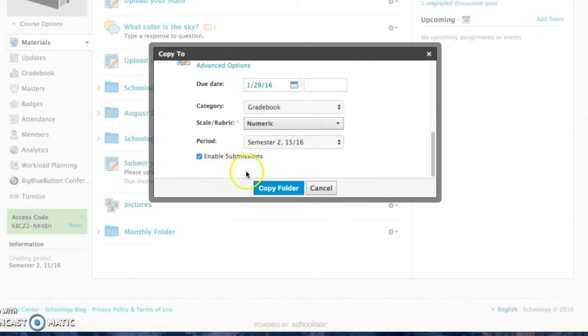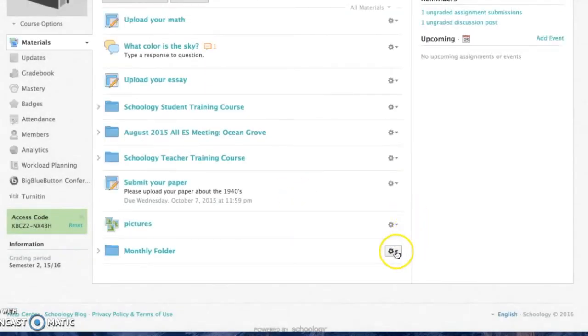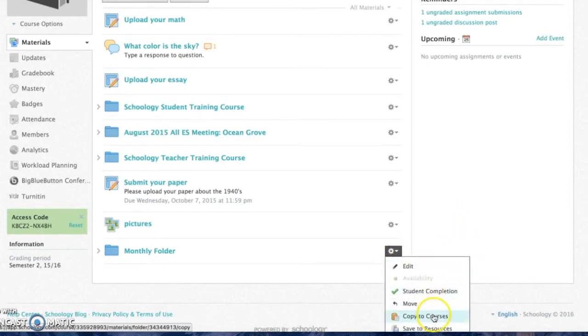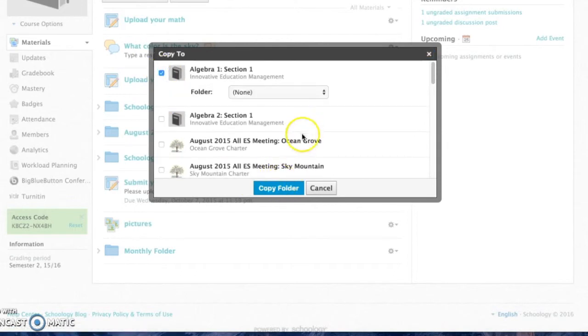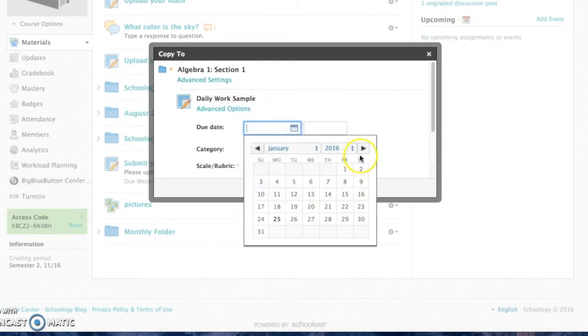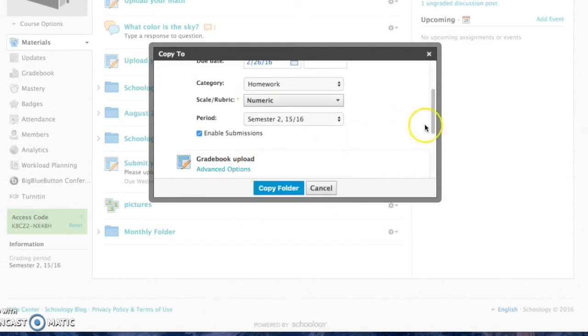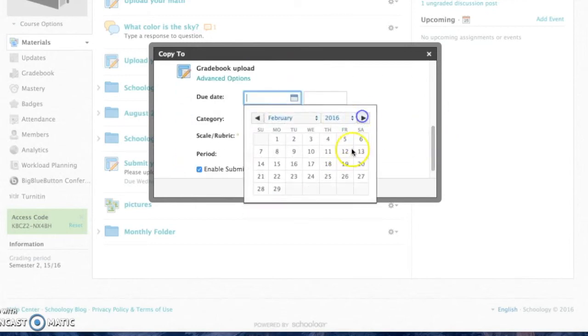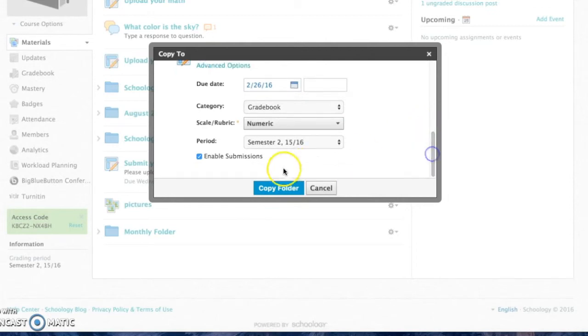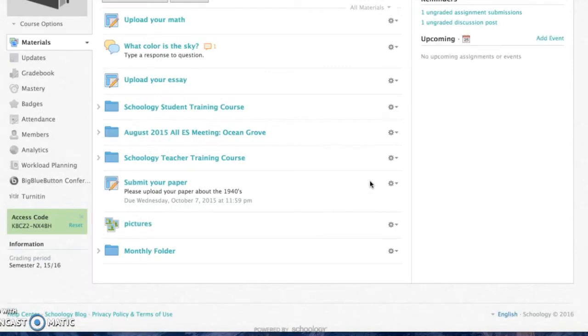And again, I've got my gradebook set up and I'm going to copy it. Now, if I've got 9 months, I'm going to do that 9 times. Let's just do it one more time just for the sake of practice. So same course, I'm going to copy that folder, advanced settings, add due dates. Now this is going to be February. Scroll down, advanced settings, going to go to February, copy the folder. So now I've copied my monthly folder into one of my courses twice. Now if you're going to do it 5 times, do it 5 times.